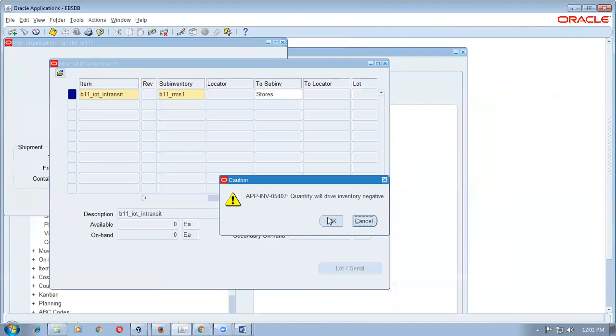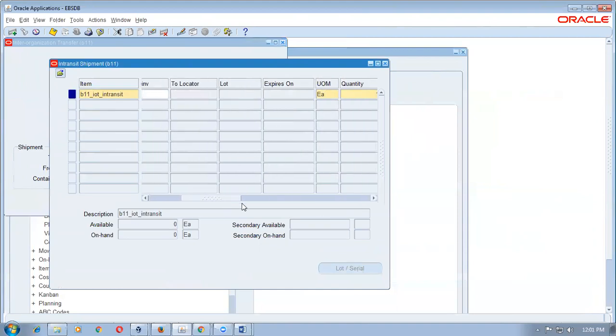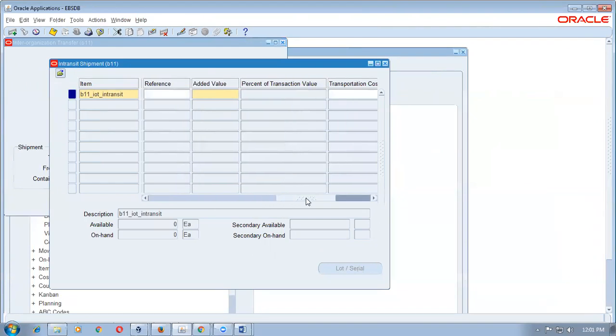It's not allowing you, since you don't have any stock at all. It doesn't matter, it'll work, give okay. Fine, go there. And now here, I'm now going to put the quantity. Quantity is 10, I have given. Now fine, go for that. Now, I can even give a reason for this, if a reason is applicable.